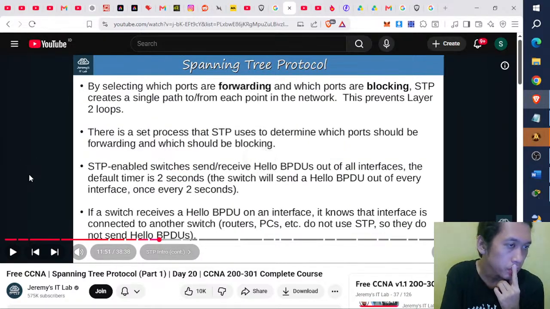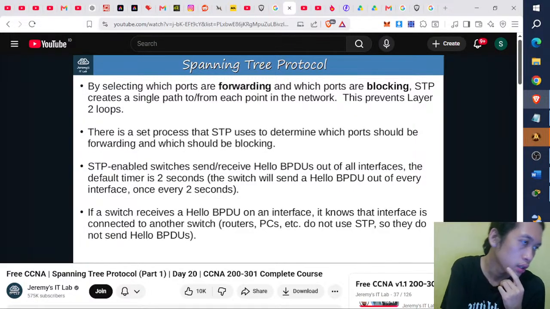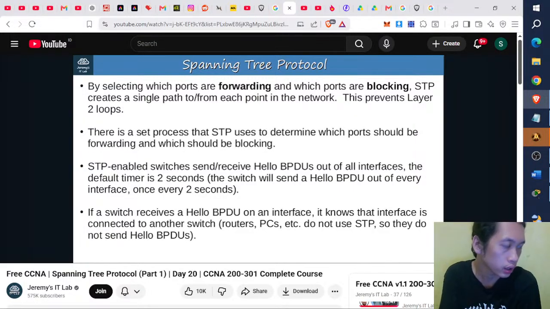By selecting which ports are forwarding and which ports are blocking, it creates a single path.